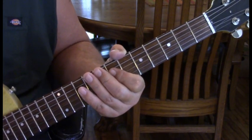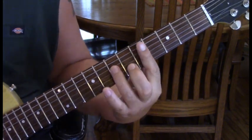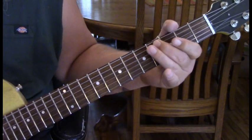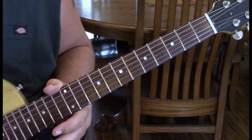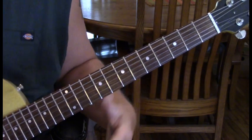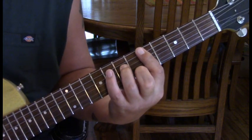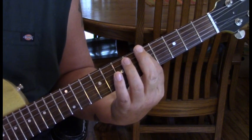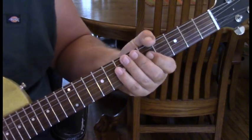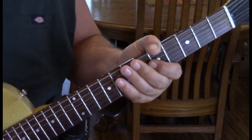I'll take you through it slowly. 1, 2, 3, 4. Okay, so that first bridge is really kind of shortened. And then you're back into the chorus.